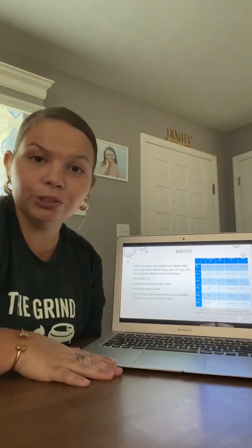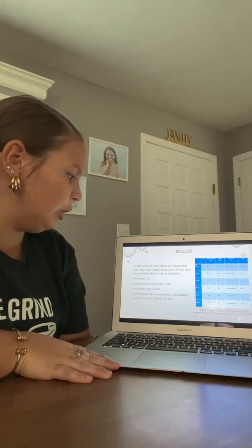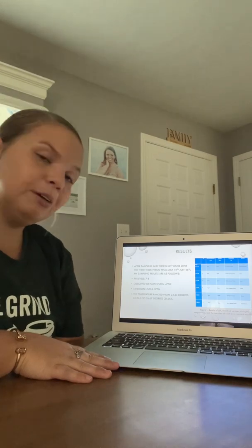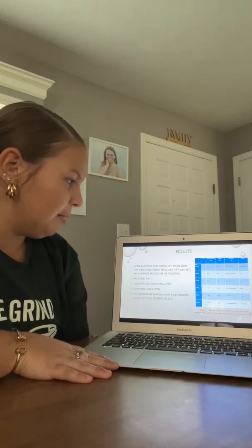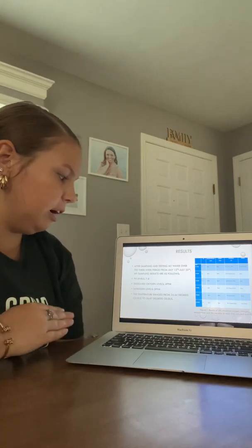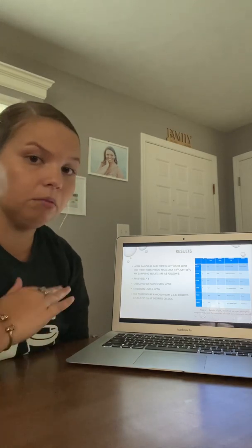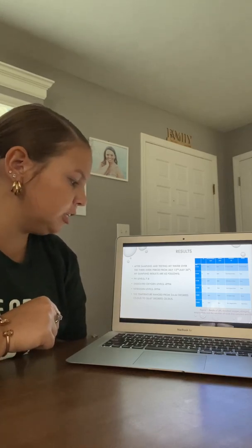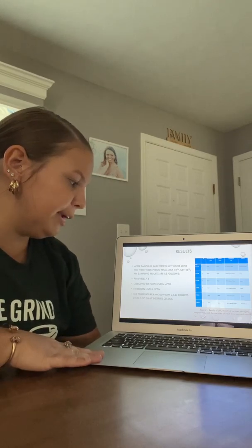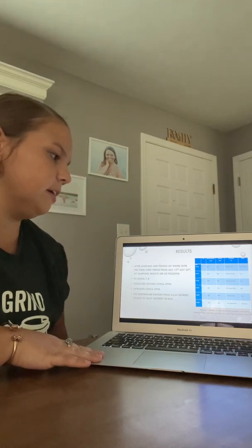So now on to the results of my experiment. After sampling and testing my water over the 3-week period from July 12th through July 25th, my sampling results are as follows. My pH levels kind of maintained a pretty consistent rate. They were either 7 or 8. My dissolved oxygen levels were 4 ppm through the whole experiment. My nitrogen levels were 5 ppm throughout the whole experiment. And the temperature of the water ranged from 24.44 degrees Celsius to 26.67 degrees Celsius.